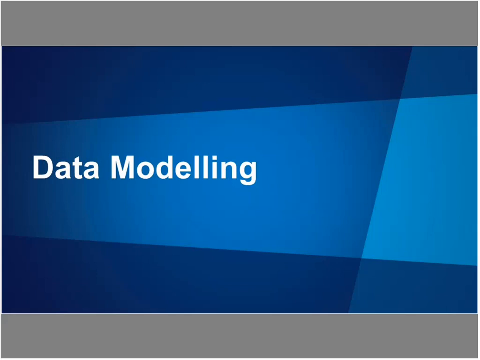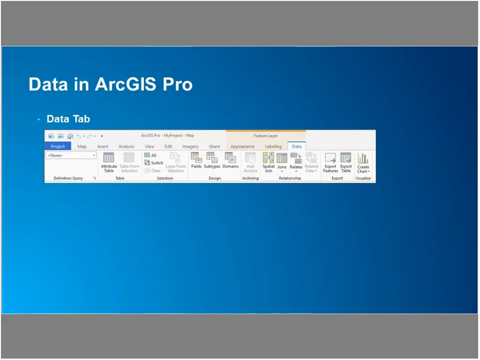So now that we've covered creating an enterprise geodatabase and configuring some basic security, we can take a look at the data modeling that you can accomplish with Pro. We'll start with some of the things you were already able to do in desktop and how you do them in Pro, and then we'll move on to some new functionality.